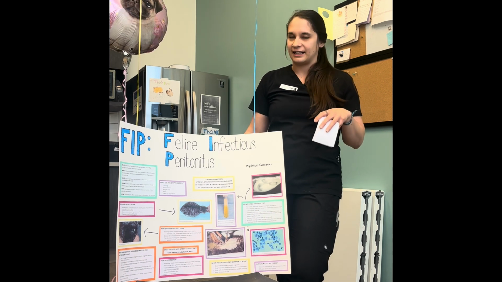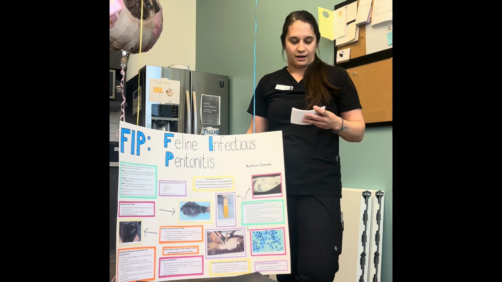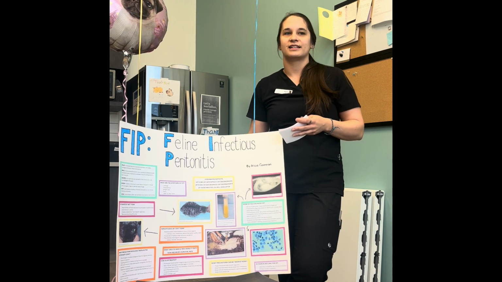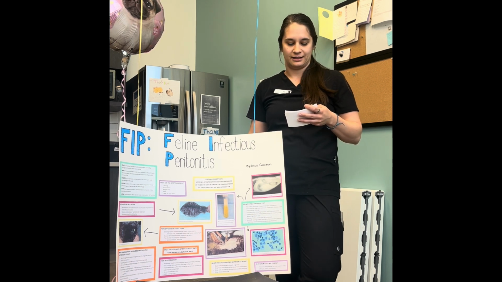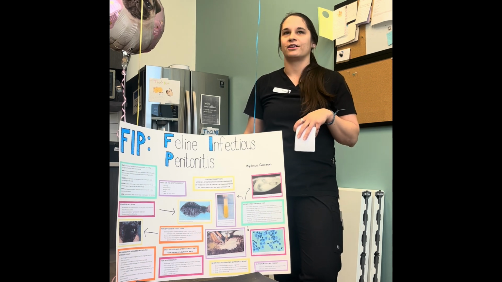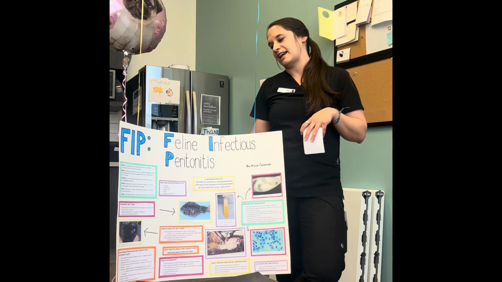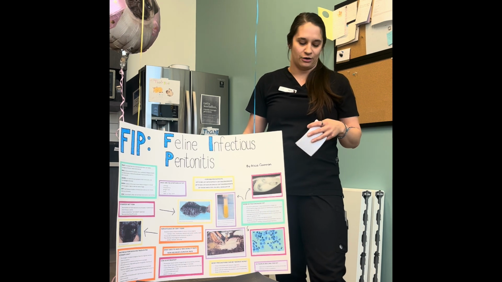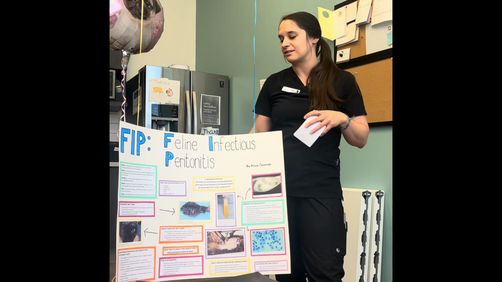And of those infected, up to 5% will develop FIP at some point. It is transmitted by fomites or by the fecal oral route, which is why it's so prevalent in multi-cat environments. Coronavirus spontaneously mutates and then develops into the much more harmful FIP. It replicates and then spreads in the monocytes and macrophages throughout the body. It's more likely to affect cats under 2 years of age, those over 10 years of age, and those that are also immunocompromised. And males and purebred cats may also be predisposed to developing FIP.